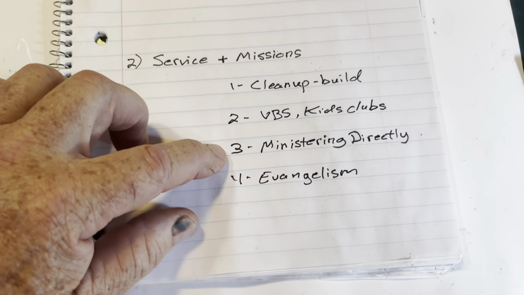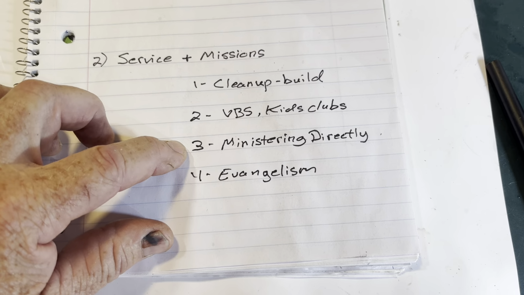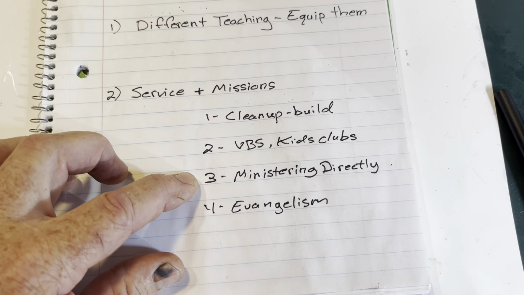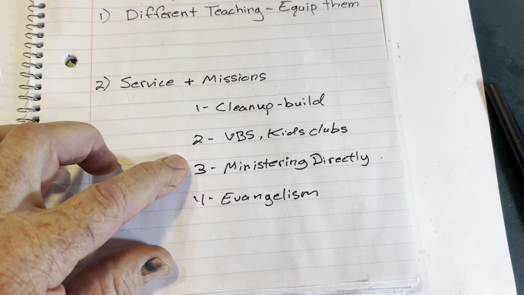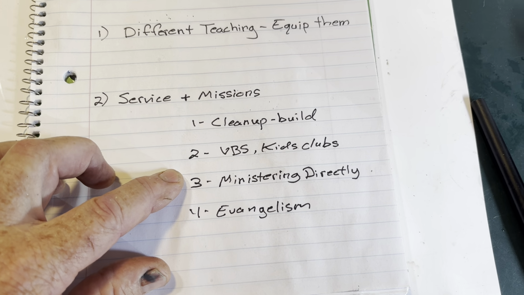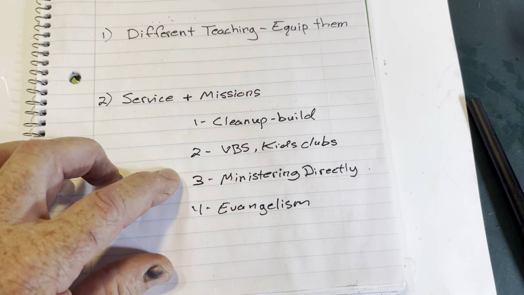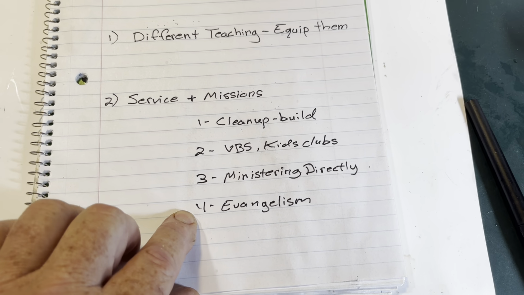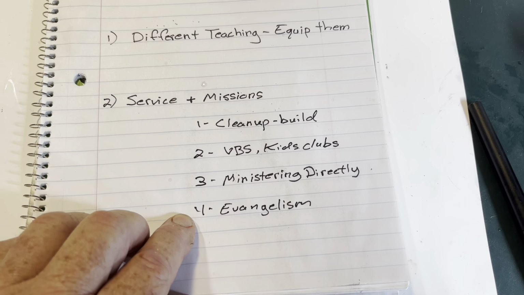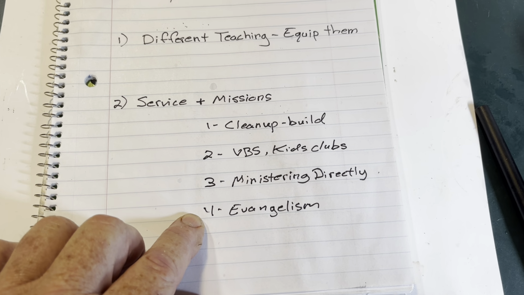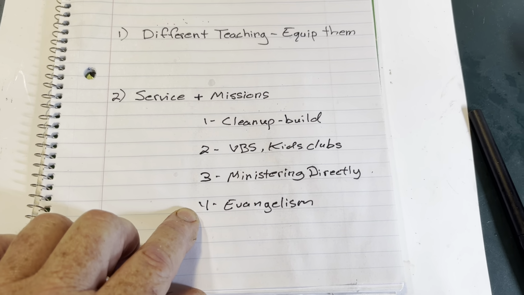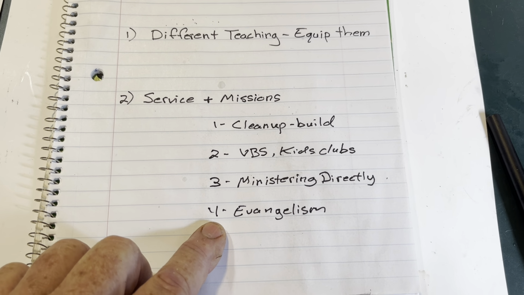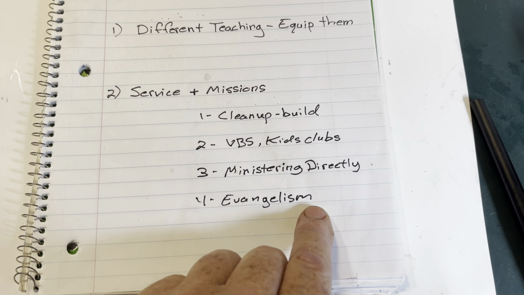And as they're progressing, maybe now we're doing more direct ministry. This might be, hey, we're going to go visit that nursing home down the street, and I just want you to sit and talk and listen to people. That's a little higher risk. There might be some skills I want to teach them, but this is a good level. And then straight up evangelism, this is where we're going to go in and you're going to be equipped to share your faith. Maybe we do this on a mission trip where some kids share their faith at a church. Maybe we do, forgive me for saying, street evangelism, opportunities for them to share their faith.